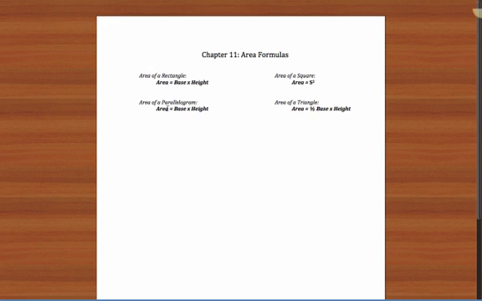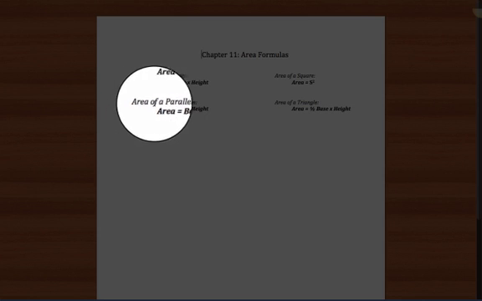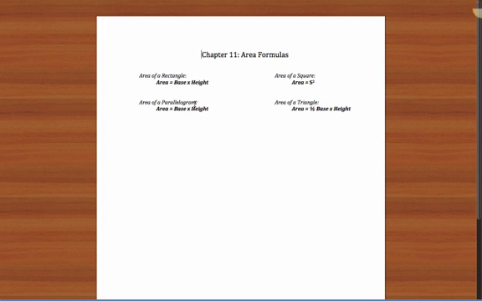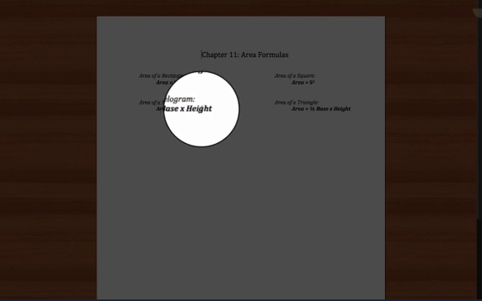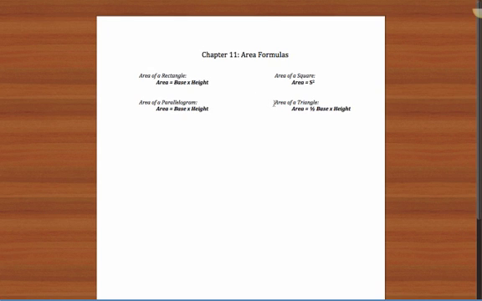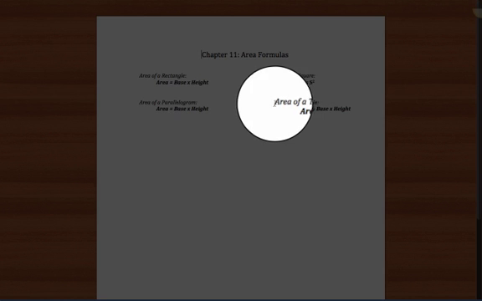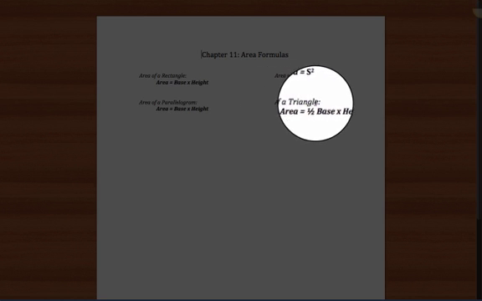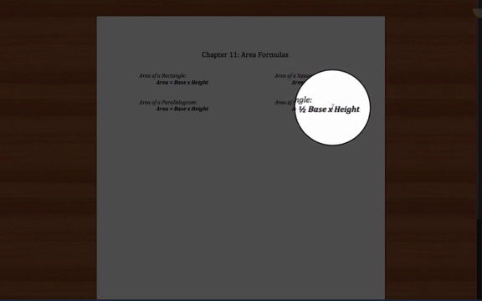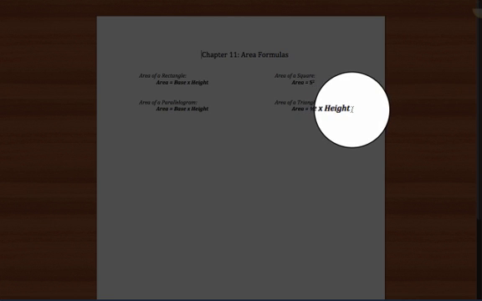Well, in this video, we wanted to broaden the definition of rectangle to include all parallelograms, and that, as we saw from a simple cut and paste procedure, the area of a parallelogram really can be interpreted as a rectangle with one corner of it moved to the other side, and so that area was also base times height. Finally, we recognized that any parallelogram can be cut in half along its diagonal to form two triangles. So the area of one triangle would just be 1/2 the area of a parallelogram, which gives us the area formula for a triangle.